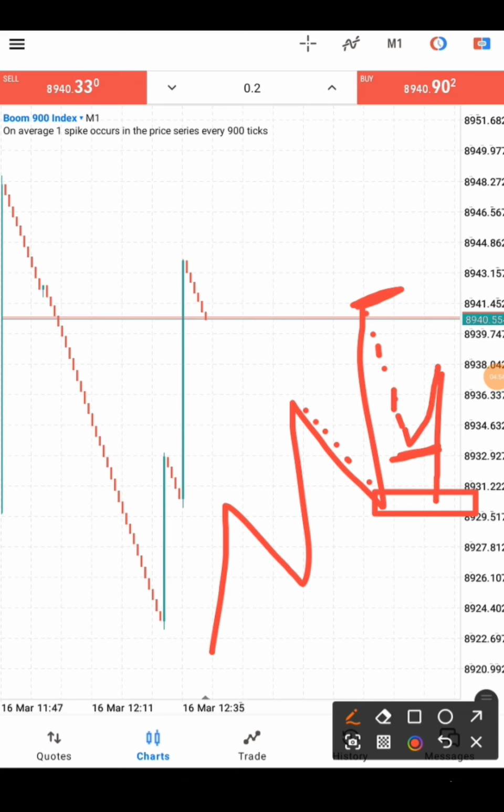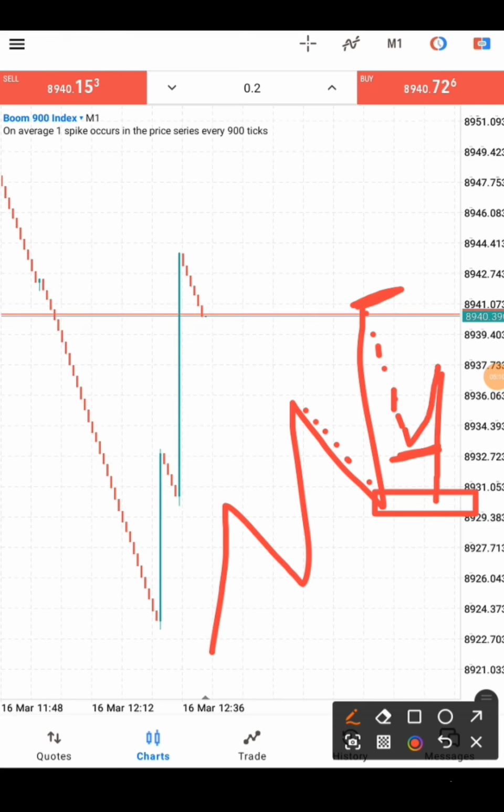This is a spike strategy. Pending order works on spike strategy, on how to catch spike. So pending order doesn't work on a normal trade level. If you are taking candles on the Boom, it doesn't work. But if you are catching spike, pending orders work. You understand? So once the market enters your point of interest, you place your buy immediately, and the spike will continue. You understand? Because you already have your confirmation.